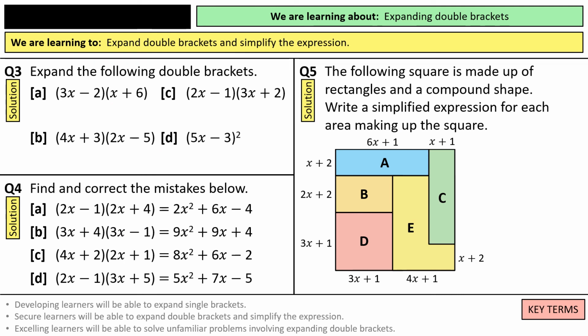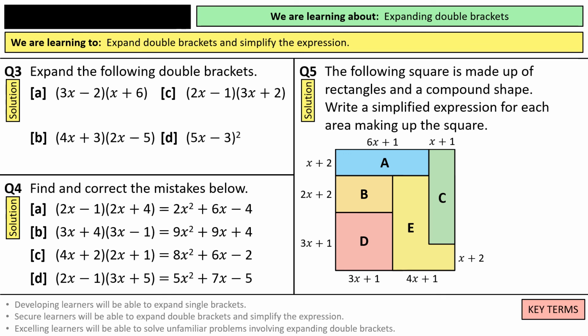a chance for you to try some of these more difficult expanding double brackets. Question 3, some brackets there to expand. Be careful of D where you've got that squared bracket, the bracket times by itself. In question 4, they've given you the answers, but each answer contains one mistake. You need to find the mistake and correct it.